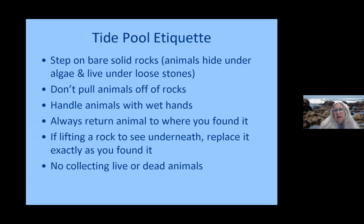We ask that people don't pull animals right off the rocks — it can cause internal damage. A lot of them are blue-blooded, meaning they have no chemical in their blood for clotting, so they can bleed to death internally or never find their way back on the rock. We do take little plastic containers and pass animals around so visitors can see them. But if you touch them, handle them with wet hands, because one of the problems animals have during low tide is drying out, and dry hands absorb moisture from the animals.